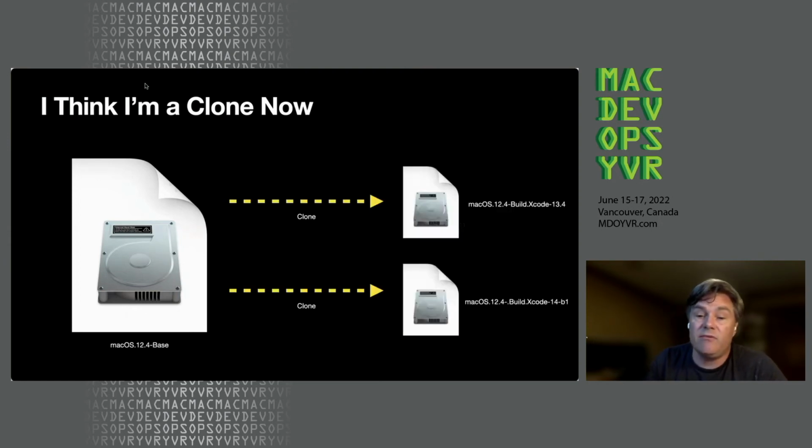And in fact, you can see that because you can have multiple clones pointing back. And so you can have your Xcode 13 prod image, but you can also have an Xcode 14 beta image here so that developers can switch their workflows between the two versions of Xcode. And you didn't have to reinstall macOS or anything like that. You've just been able to use the same base image and build different tools on top of it. And then those show up as templates that you can use for running your build scripts.